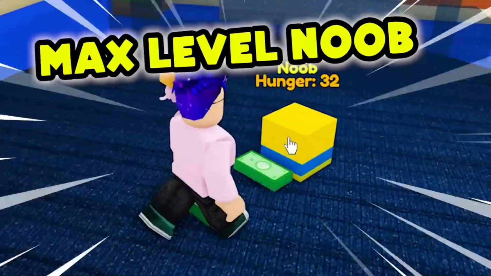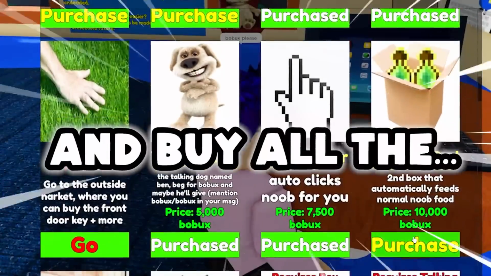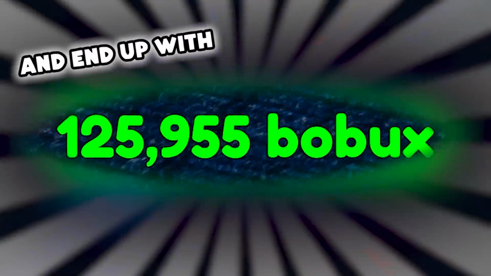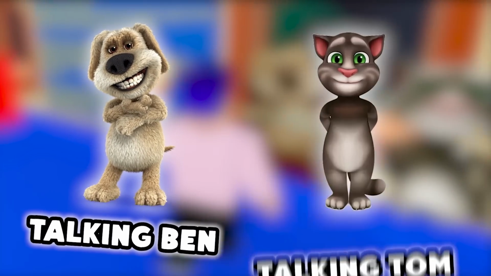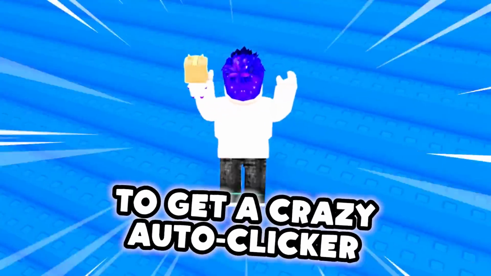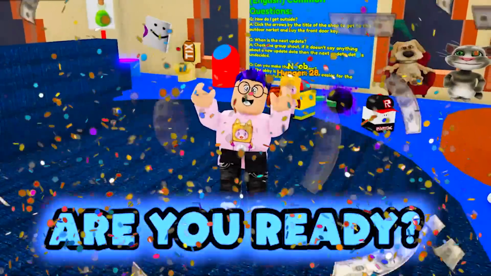We are raising a max level noob in Roblox. We are taking care of a pet noob and buying all the max level items to start with $0 and end up with infinite money. Yep, he's turbocharged. Look at the money, bro. Wow, it's over 100 Bobucks per second. We even unlocked Talking Ben and Talking Tom in the game and show you the max level hack to get a crazy auto clicker free money glitch in Roblox. Are you ready? Let's go.